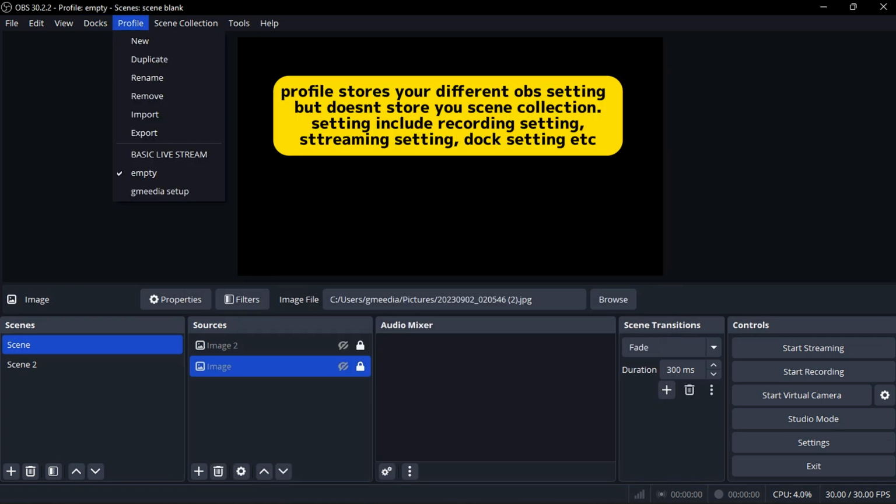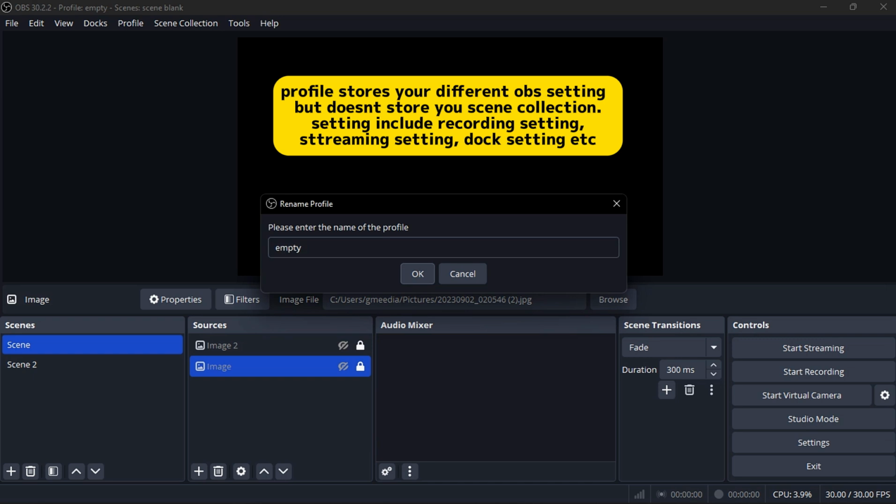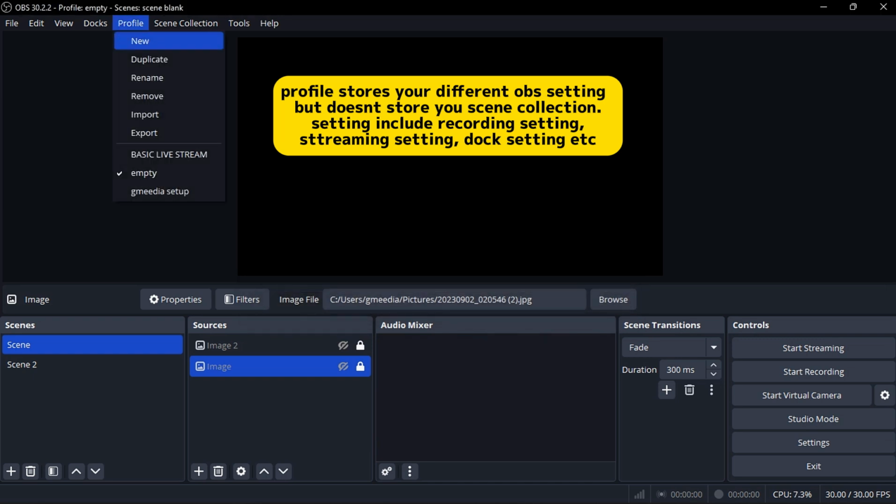So moving to the profile, it is just like the project where you find your project name for whatever you're doing on OBS. So when you open OBS, you see your profile as untitled. When you see it as untitled, you can click on rename to rename the profile, for example, to something you can recognize, then you have your profile there.